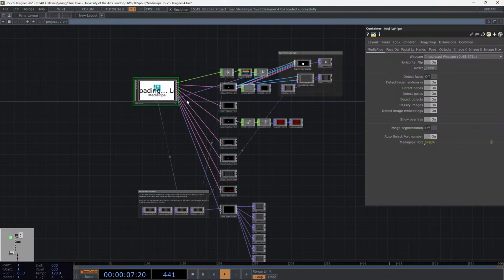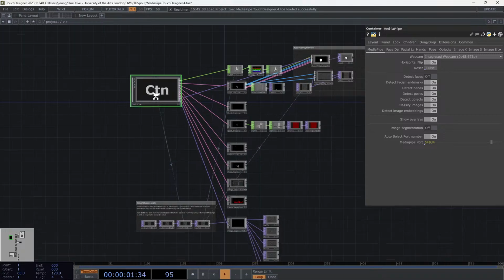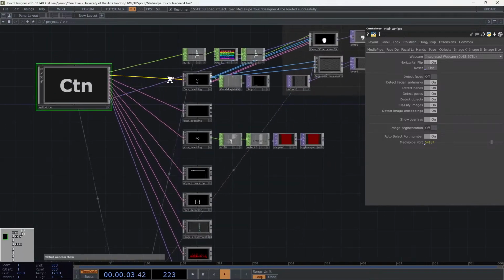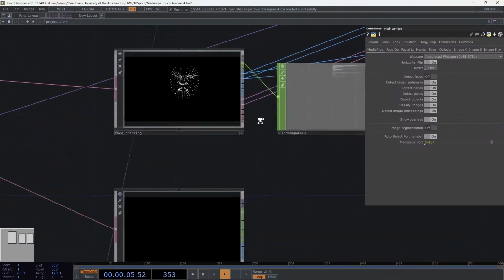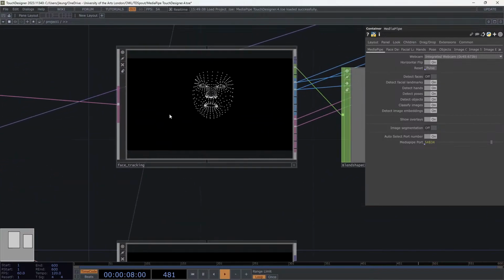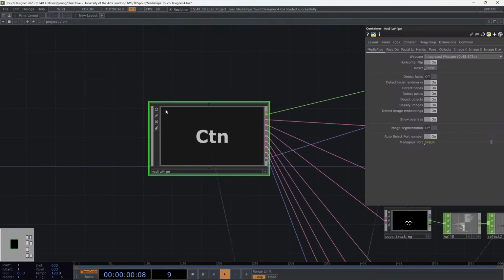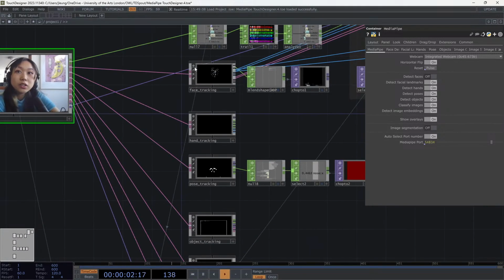Reset. There we go. So I'm just going to hide myself for a bit. But as you can see here, I'm still speaking. I might have to use this for it to work.